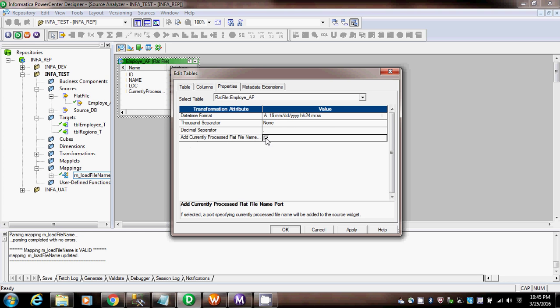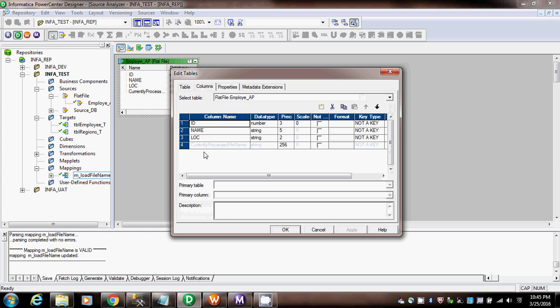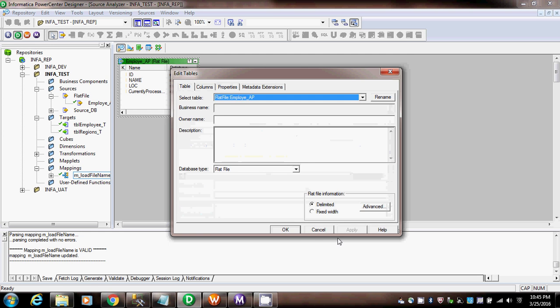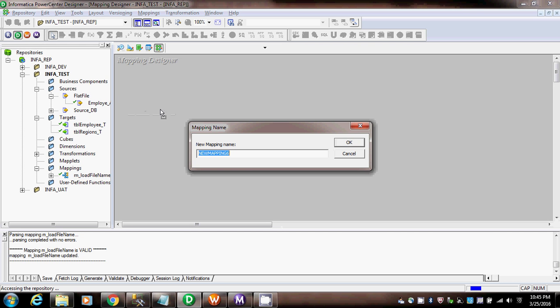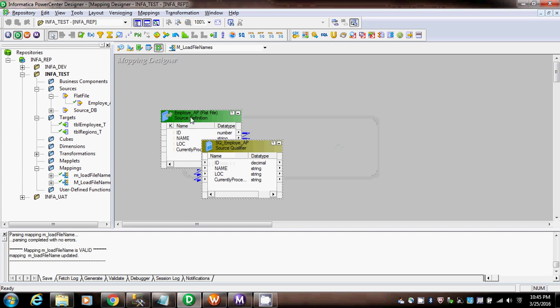You just click on the checkbox and click Apply, so that this column automatically appears here. Then click OK. So create a mapping for that. Drag and drop the flat file, and name it load file names.